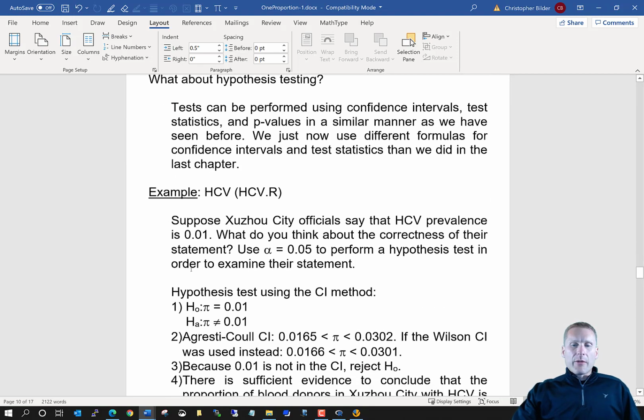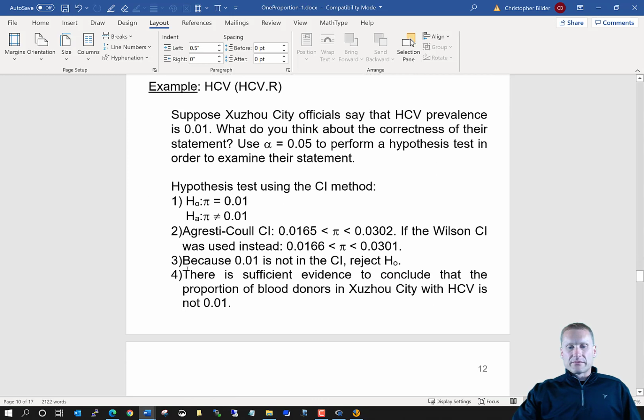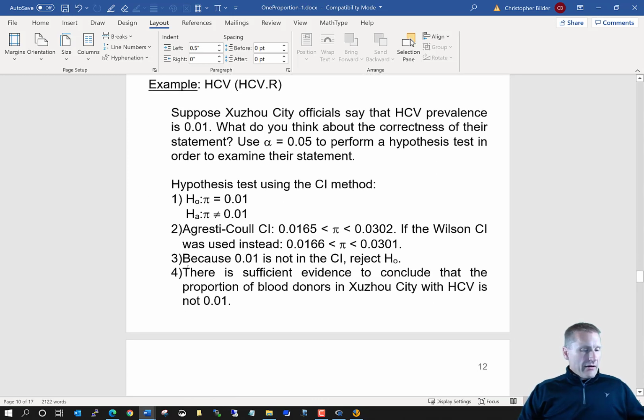So let's now talk about hypothesis testing in a formal way. Now, to do a confidence interval hypothesis test, we essentially just did this. Let's say we're interested in that disease prevalence, or again, you could think of it as a probability of success, or the overall proportion in a population that's infected. Let's take the 1%. We're going to use alpha 0.05. Step 1 with the confidence interval method, state the hypotheses. Step 2, state the confidence interval.